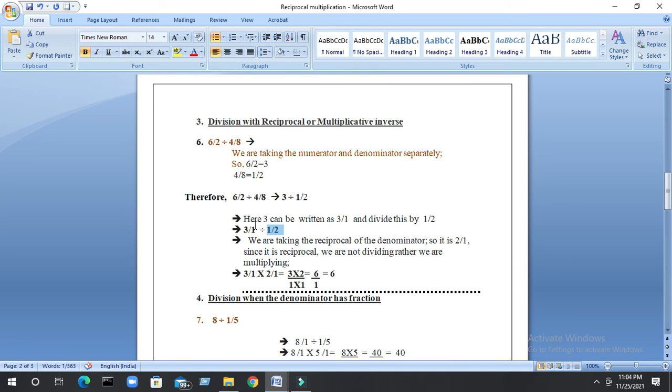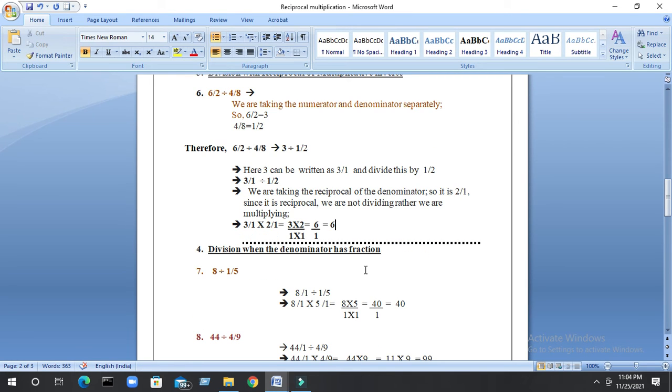So when I did that, the earlier one was 3 by 1 divided by 1 by 2; instead of division, take it as multiplication. Instead of half, just reverse it, it becomes 2 by 1. So here it is multiplying the numerators separately now and the denominators separately. 3 into 2 is 6 and 1 into 1 is 1, so the answer turns out to be 6. Can we do it again? Or shall I put you back with this method? Yes. So we had 6 by 2 and 4 by 8 in this question.